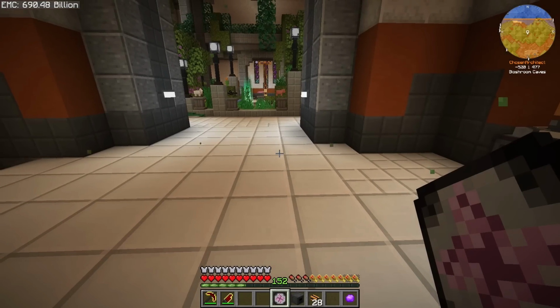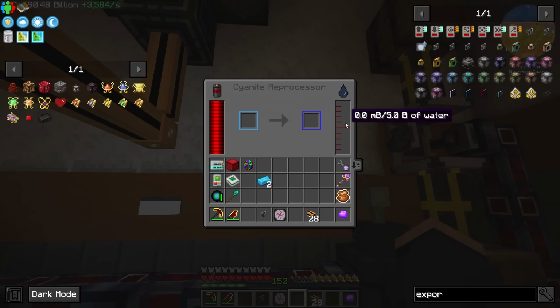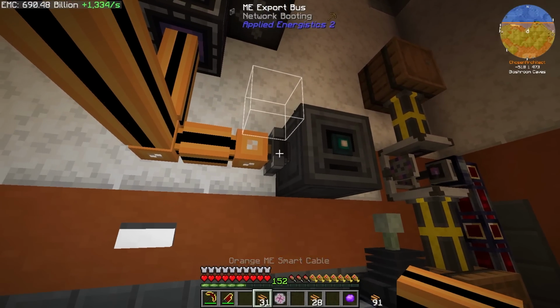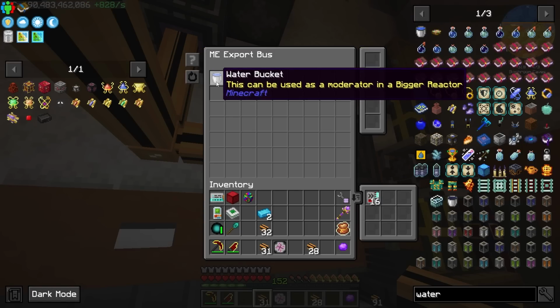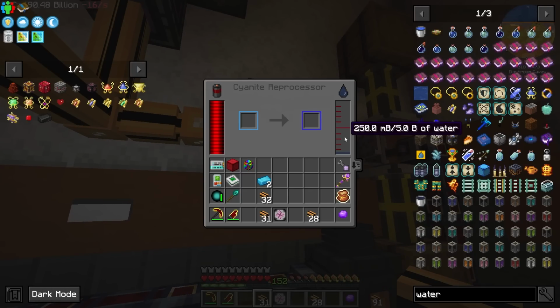And now I have my reprocessor, and I believe this is going to need some water. So I'll go ahead and slap some of that on here. And yes, this does need water. So I'm going to hook an exporter with a cable. And because we have water in our system, I can use Applied Energistics to send water, which is pretty nice. Not buckets. We actually need regular water. There we go. And so given a little bit of time with that exporter, it does, I think, take a minute. There it goes. It's going to ramp up and we have water in here.